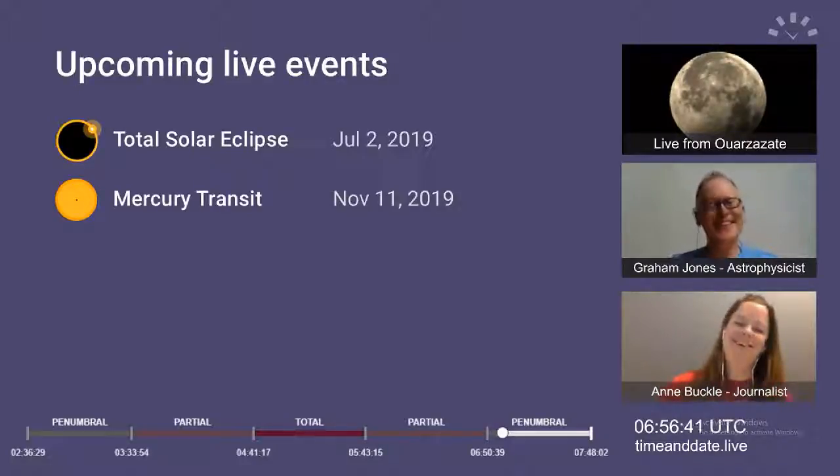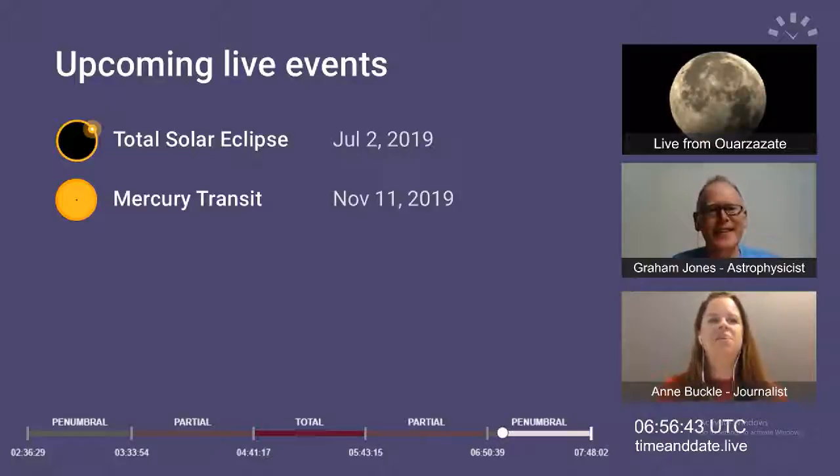Again. Right. And there's also something called a Mercury transit coming up in November, and that's not something we've done before. Right, that's right. So this is a little bonus for this year, a transit of Mercury, where we can see the planet Mercury crossing the face of the Sun. It's a relatively rare event. It happens about 13 times every century.